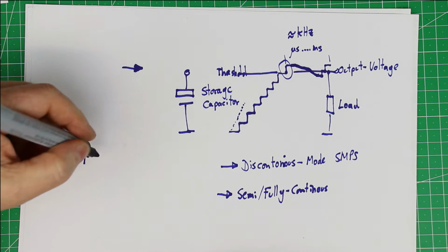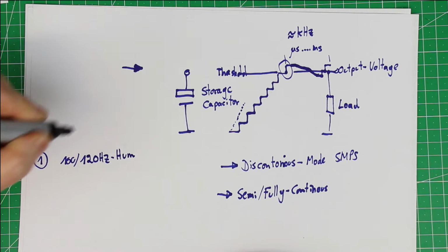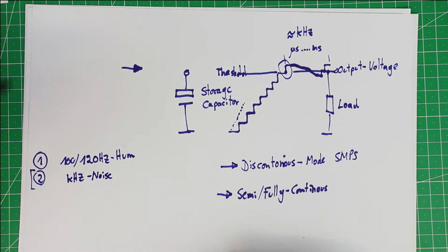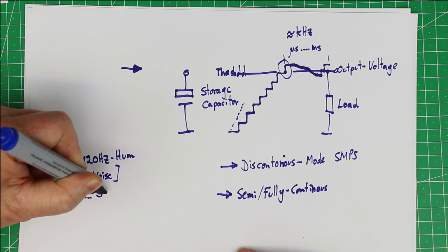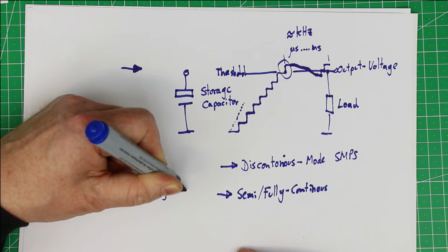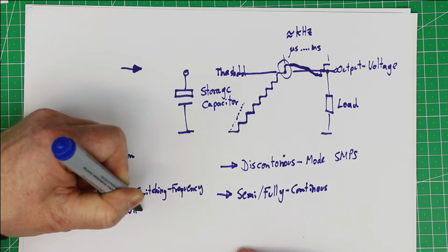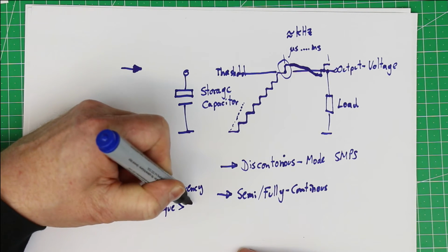So let's just sum up again the sources of noise in order of frequency. We have the 100 or 120 Hertz hum. We might have in the kilohertz range noise from discontinuously working switch mode power supplies. We have noise in the range 50 kilohertz to let's say 5 megahertz, that is the switching frequency. And we have the harmonics of the switching frequency, and the harmonics can go up to many dozens of megahertz.